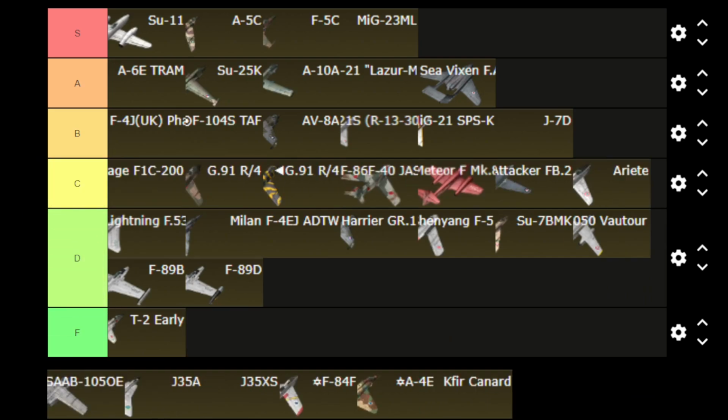Sweden mains, please don't be at my throat for this, but the Saab 105 is one of the worst planes in the game if you're trying to use it as a fighter. I will give it some cool points, because it at least climbs decently well, and you can take the funny 4-missile loadout with 2 AIM-9Bs and 2 RBO-5s, which are an ATGM, but it has a proxy fuse, so you can use it against air targets. Still, it's gonna be F tier.